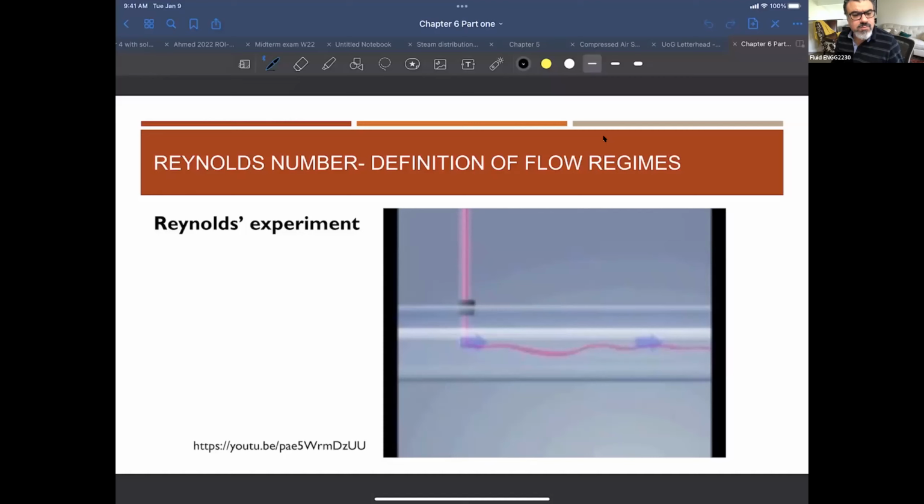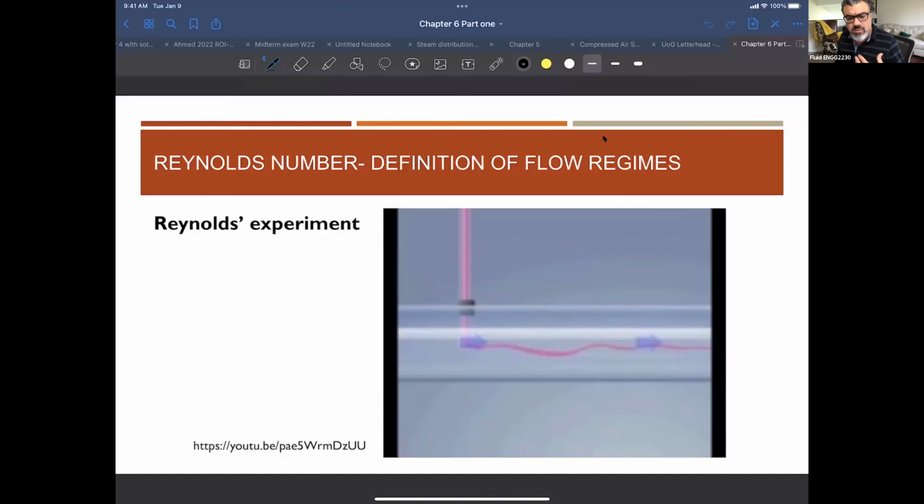Okay, one of the very important experiments done in fluid mechanics is called the Reynolds experiment. And you might remember Reynolds is related to the Reynolds number that we discussed in the previous chapter. We developed a non-dimensional quantity, and we call it the Reynolds number. This Reynolds number is very important from one aspect: it is a non-dimensional group of parameters inside this fluid, and it physically represents the ratio between inertia force and viscous force. How this is important in the analysis of the fluid inside the system is that we have to know what this Reynolds number means. What is this Reynolds number indicating?